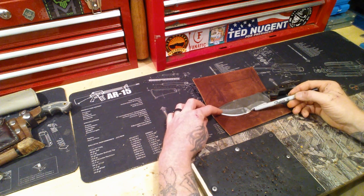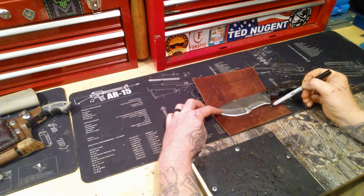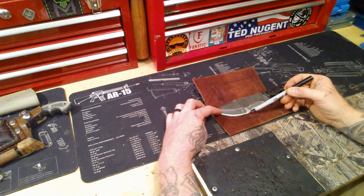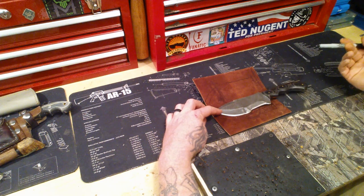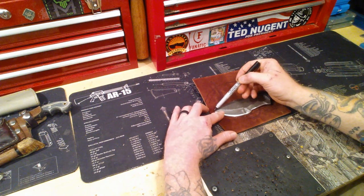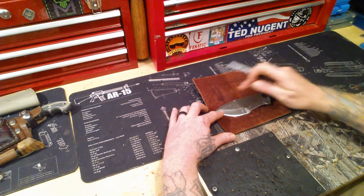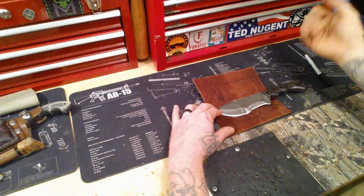Now remember — where it's got this little gap here, make sure you draw a straight line back all the way. Because if you close this in too tight, you're not going to get the knife out — it's just going to slice it open. You want there to be plenty of space. Make sure you've got your line right there — that's a straight line. I've got my line in this direction, that's all I need, because this is going to end up straight anyways.